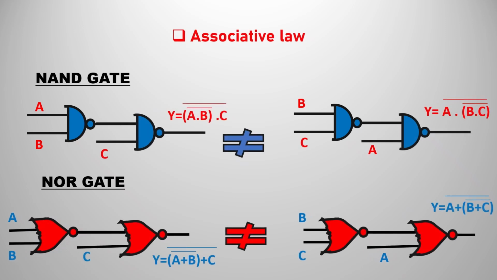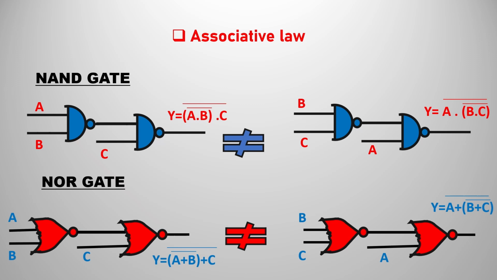So as you observe now, that is the NAND gate and NOR gate. For the commutative law, both are obeying it. If you reverse the inputs, the output would be the same. If you observe the associative law in the NAND gate and NOR gate, they don't follow the associative law, because these are complex outputs. So we don't know about De Morgan's law.